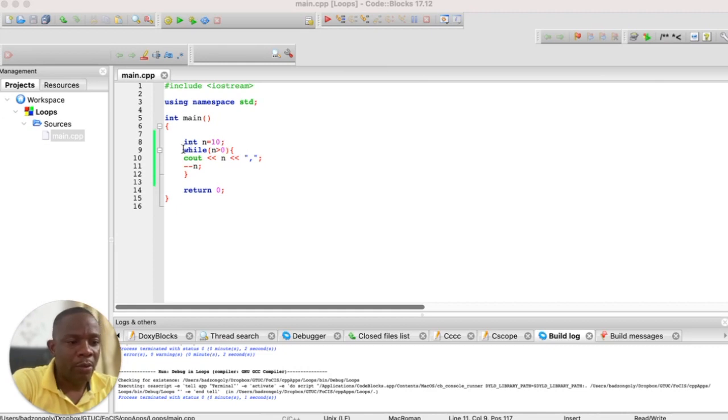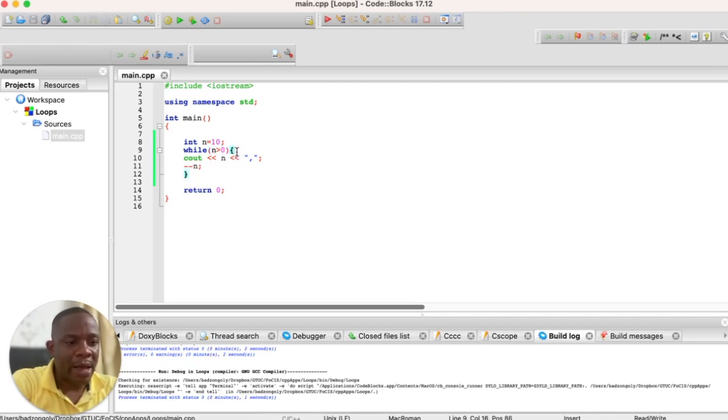In the while loop, what we are saying is that you start with the keyword while, followed by an opening and closing parenthesis, and then in between those parentheses you put your expression. The expression is what, if it evaluates to true, then the repetition should happen. So the condition, if it is true, the action should happen. In our case, we are saying that if n is greater than 0, then it should repeat.